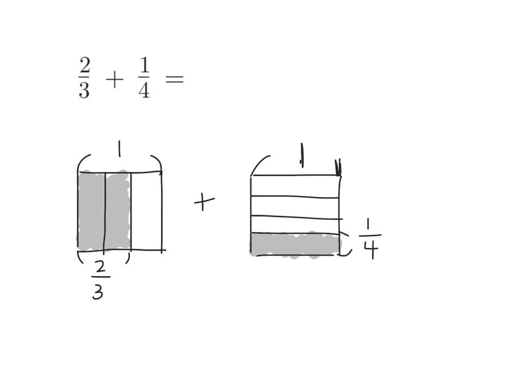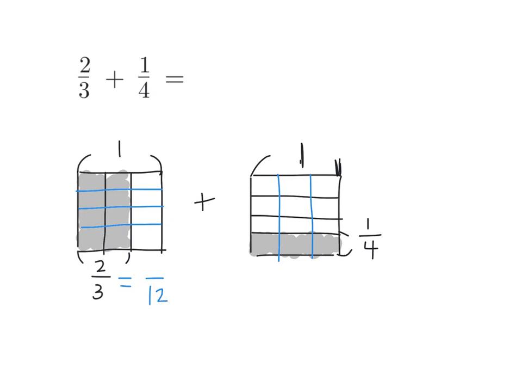Now, in order to rewrite 2/3 and 1/4 using equivalent fractions that have the same denominator, I have to think about overlapping them. So what I'm going to do is I'm going to end up drawing those 3 lines going horizontally there, and these lines going this way. Okay, now let's take a look. How many total sections did I cut this one whole into now? There's 3 going across and 4 going down. So that means that there are 12. Good. So the 2/3 is going to equal some number of 12ths.